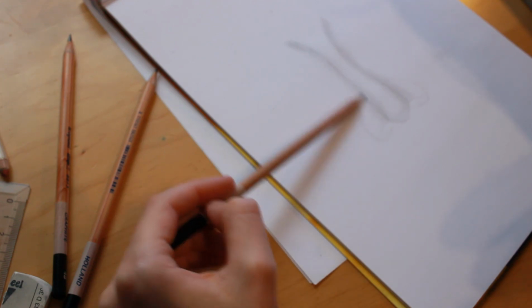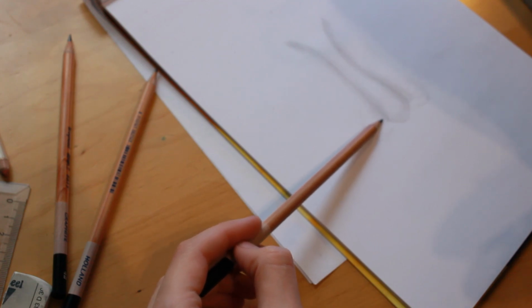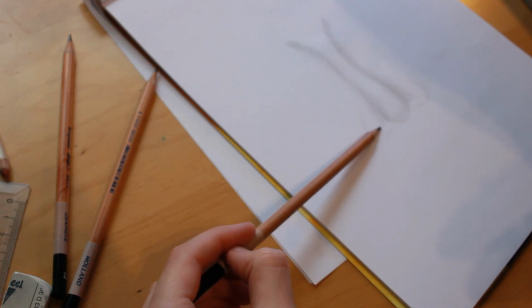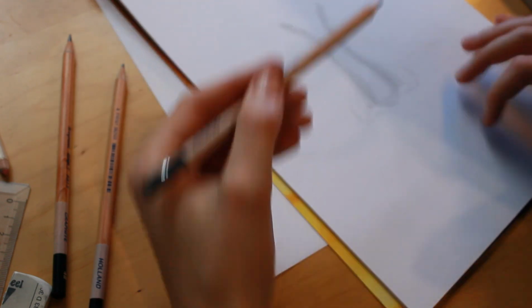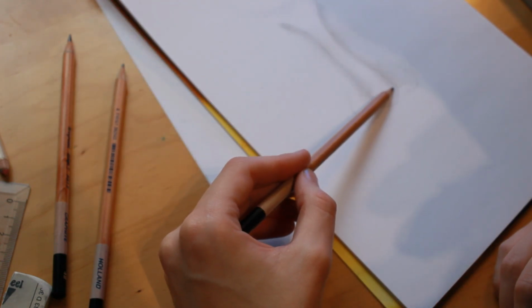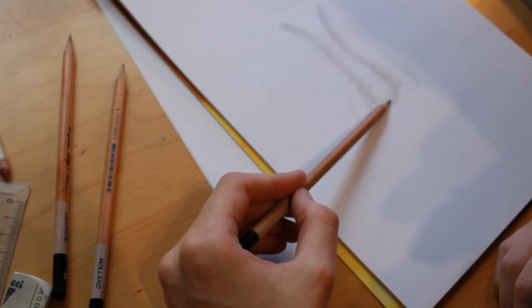So sometimes I just use my fingers to spread out the graphite. It's a habit of mine. Maybe I should have used the tissue more often. It creates a finer look, I think, but sometimes I'm just a little bit lazy. I made a little mistake there, but it happens.